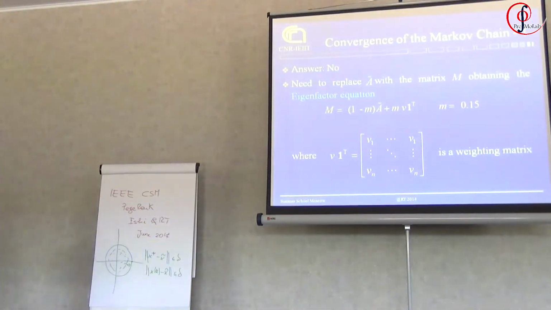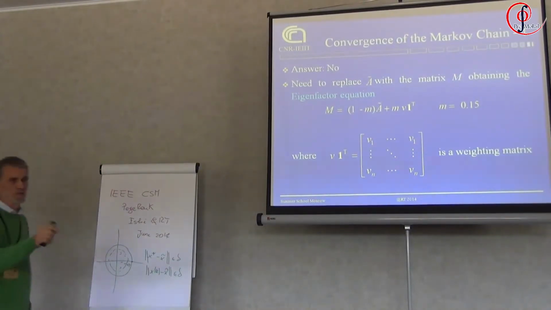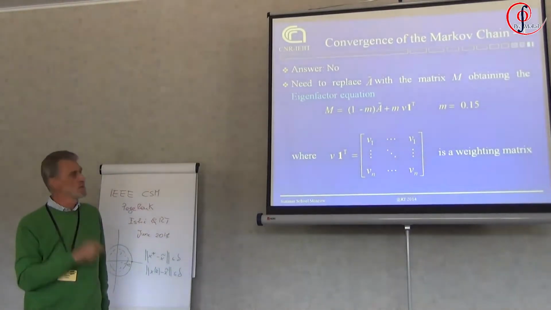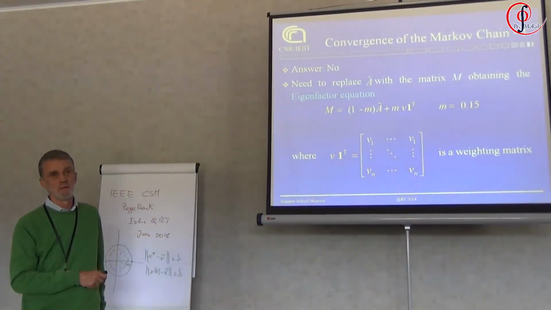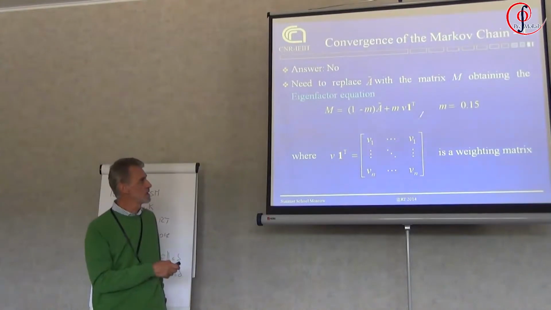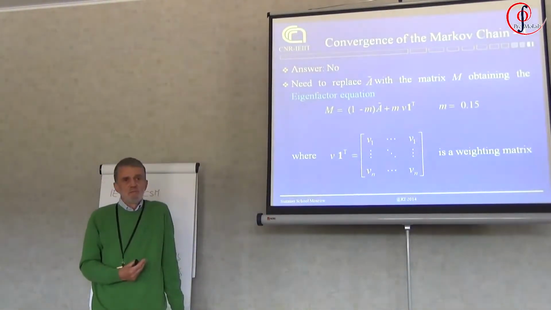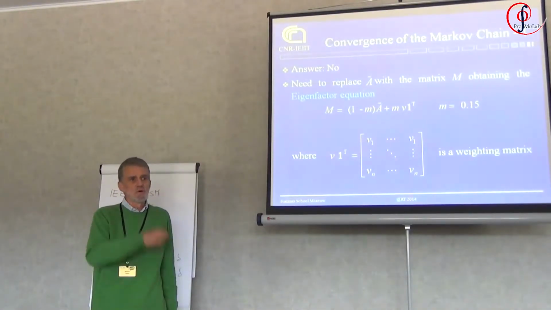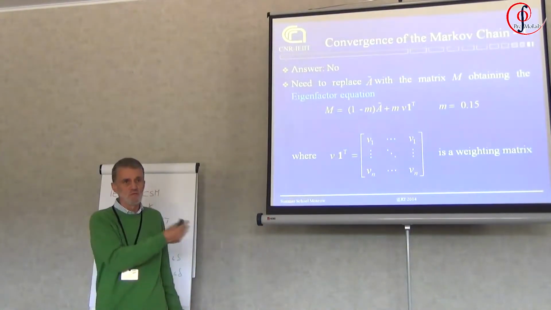So they basically take into account the structure. The probability that from one page you jump to another page is different from the probability of jumping to another one. So the places where you're jumping to do not have the same probability. This is interesting because they take into account some weighting factor. So this is different from the classical uniform transfer. They have some information, so they can use it. Why would you want uniform probability if you have some information? The information is contained in the vector V, so they use it.